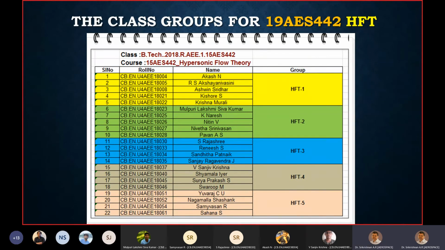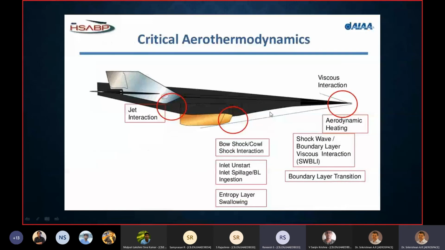Sir, one question, sir. Please. Sir, can you go to where you showed that hypersonic vehicle? Yes, sir. Here the fuselage is flat and the engine is mounted on the belly. Instead of this, can we do something like a ramjet engine, sir? A cylindrical fuselage with the engine nacelle surrounding the fuselage.